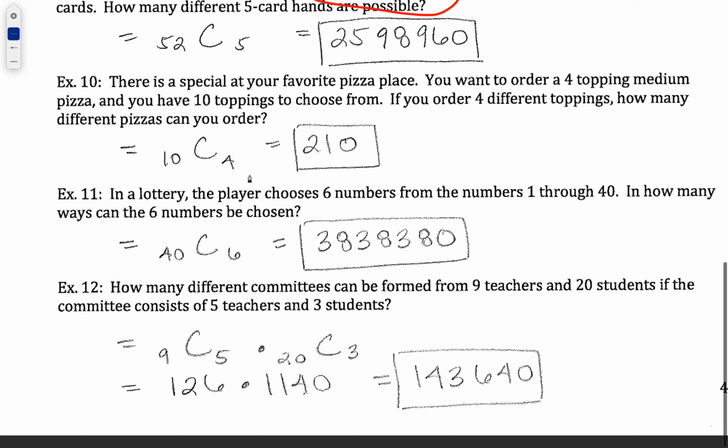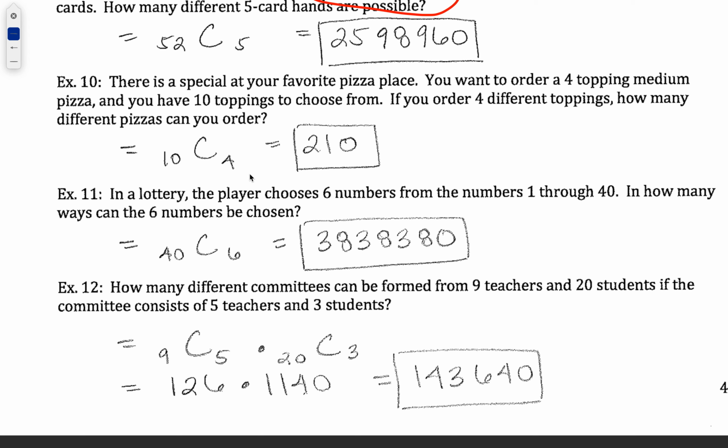A couple other ones that sometimes get people, so I'm going to go over that these are combinations. This one always tends to get students about ordering. I've had students really fight over this one, but in general, this is how we think about the problem and how my math lab thinks, that way we'll all be on the same page. So in this one, we're ordering food. We want to order 4 toppings and we get to choose from 10.